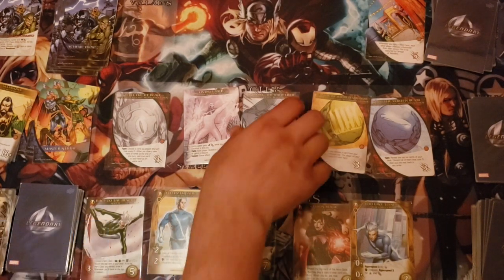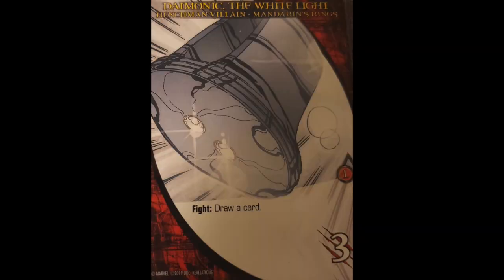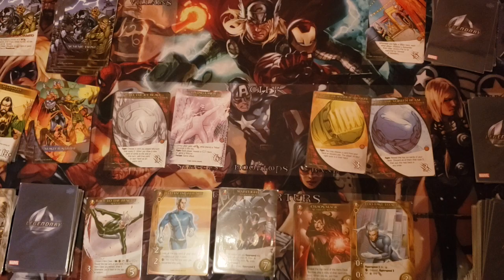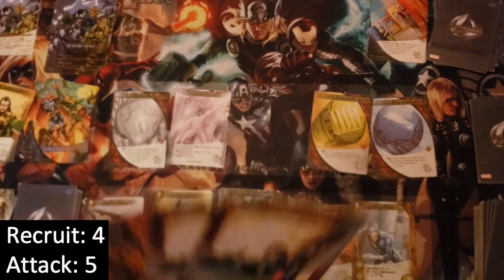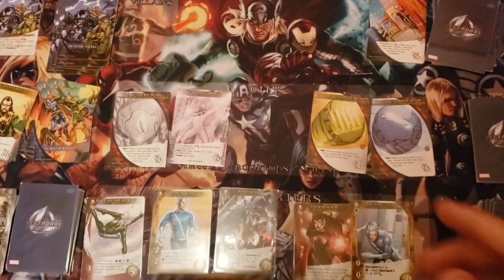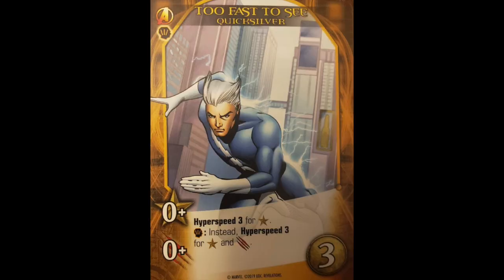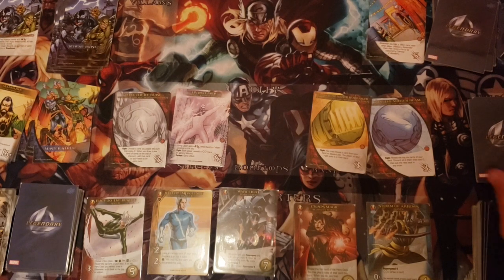Then I'm going to take this ring, and so I get to draw a card. Oh, great. It's a wound. Not that it does me any good. Okay, so then I have 4 recruit. So I'm going to take this Quicksilver. Then we flipped up another Ronin. Okay, so next card.